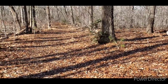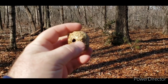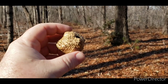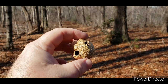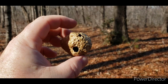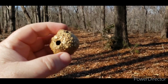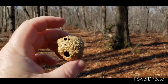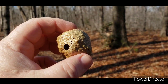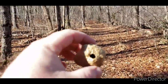I found something kind of cool — let me know what this is. I'm pretty sure that's some type of an egg sack. It's real lightweight, got a couple holes in it. It's not one of those spores that you step on and it shoots out all the dust — I think this is an egg sack of some kind of insect. If you know what it is, let me know in the comments. It's not a praying mantis because those are usually made onto tree branches and they've definitely got a different, more papery look. But yeah, it's pretty cool — just happened to look down and see it before I almost stepped on it.